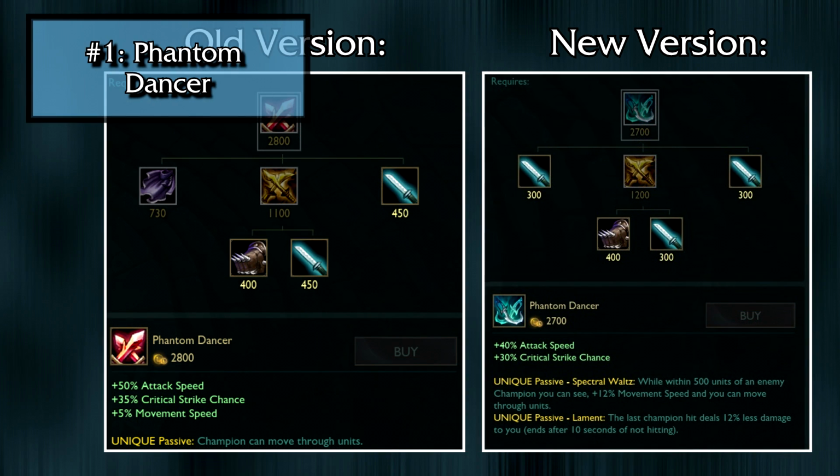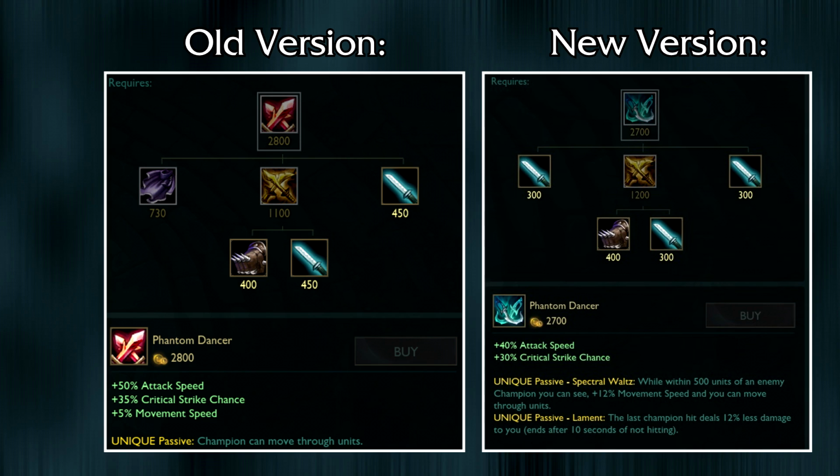And number 1 is Phantom Dancer. This item change single-handedly is a massive buff to AD carries in both 1v1 situations and in teamfights. The damage reduction passive is insane and is going to make AD carries much harder to kill in fights, and gives them a surprisingly high amount of survivability.